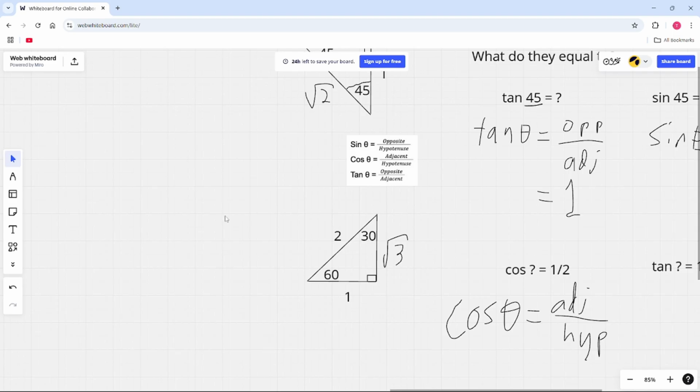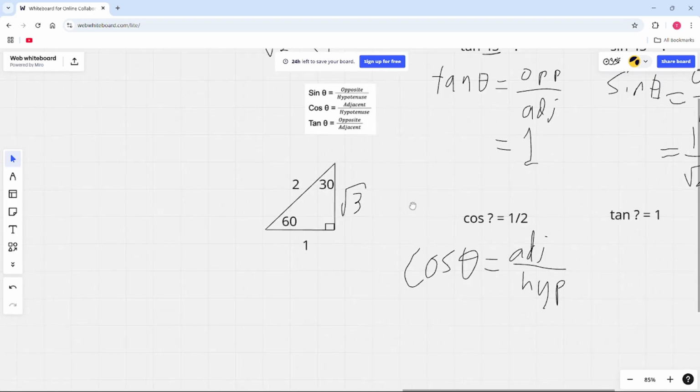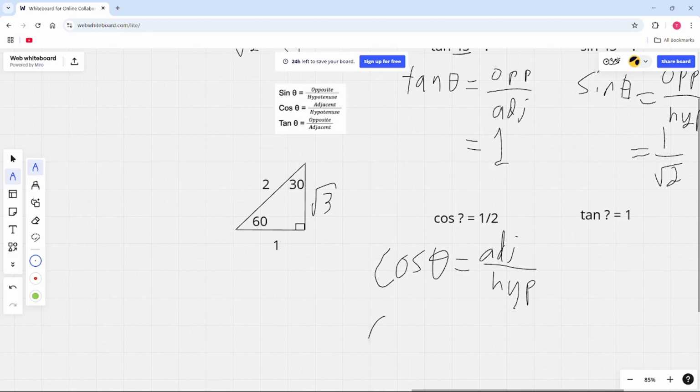So now we have to look at our trig ratio itself. We know the numerator, or the adjacent, is adjacent to the angle itself. So the angle that is adjacent to 1 is 60 degrees over here. And the hypotenuse will always be opposite to the right angle, so in that case is 2. So this cos theta is equal to essentially 1 over 2. Theta is equal to 60 degrees.